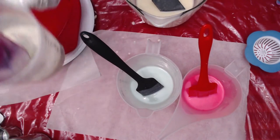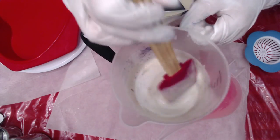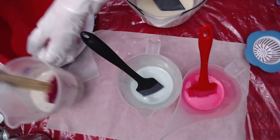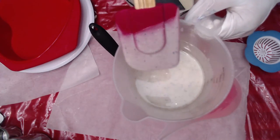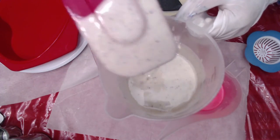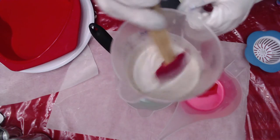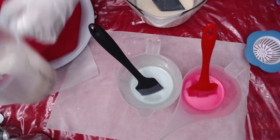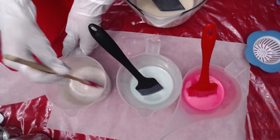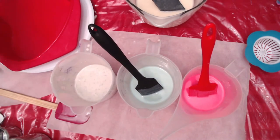And I like it because it has some of those granules from the mica in there. But once I use the stick blender, it's going to disappear. But I like to see that. It's like little speckles. Can you guys see that? I don't know, but I like the way that looks. Actually, no, because I can't do that. All right, I'm going to hit that with the stick blender. Hit it one time. All right.